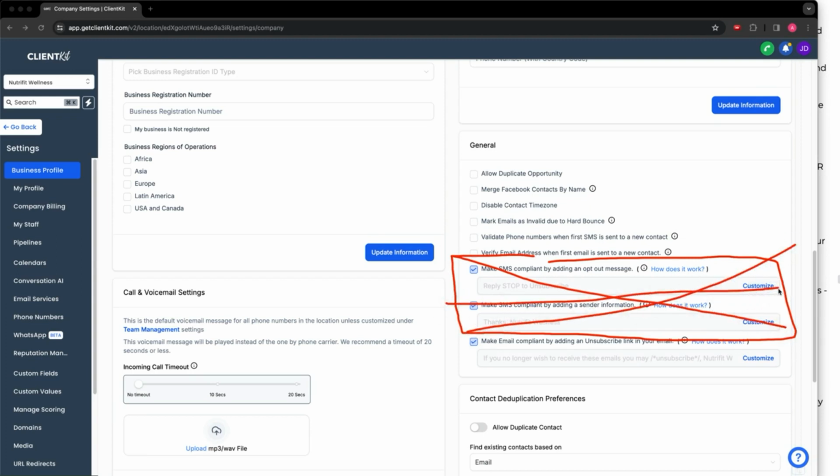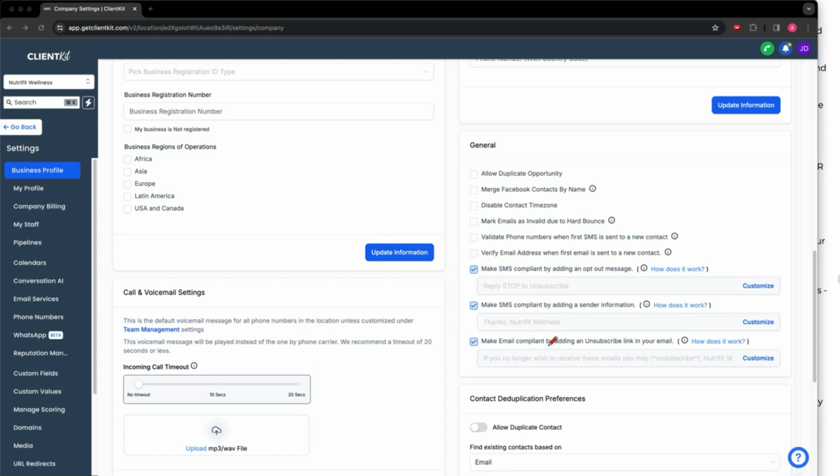So for right now, you may not have this because you haven't maybe yet purchased a phone number. Maybe you have, maybe you haven't. Again, don't worry about that right now. We're going to walk you through it step by step, make it super easy for you in the upcoming training section. But what we're going to do right now is just make sure that this one is turned on. Now, by default, it is already turned on, but you just want to make sure because you don't want to be in that camp where you're breaking any laws as you're doing email marketing.